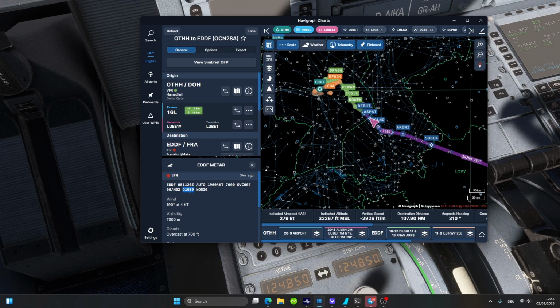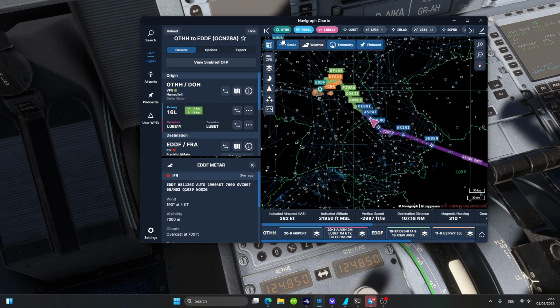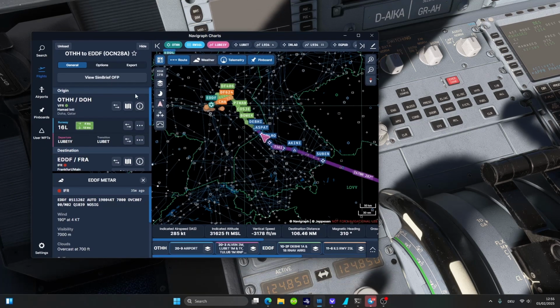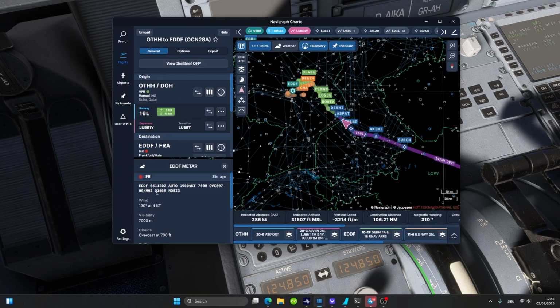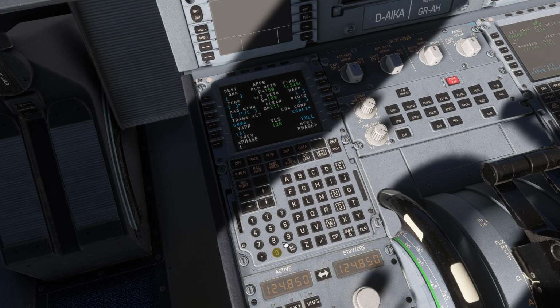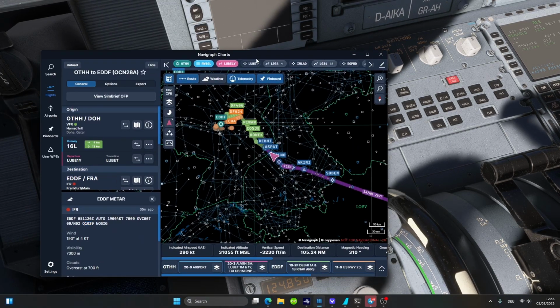If you're flying in the US, it's gonna be A and then a number like 2992. And then if you're flying in the US, you're gonna insert it with a decimal, but you can do it without the decimal as well. So QNH 1039, we're gonna put it into our FMS. There we go, insert.